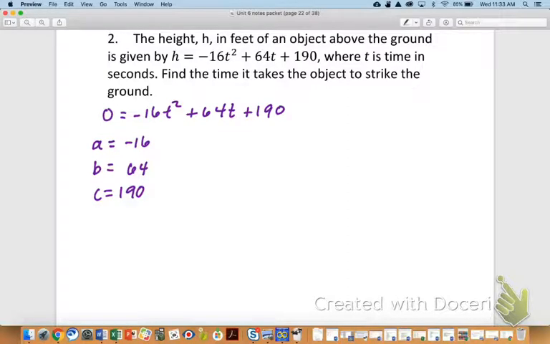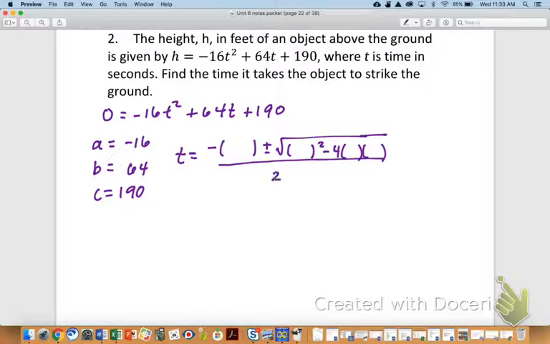So I'm going to write t equals, and then I'll just get my parentheses set up here. We can kind of work through this one together. You guys have proven to be good at the quadratic formula, so I'm guessing we can figure this one out. Give you just a minute to get things plugged in and going.